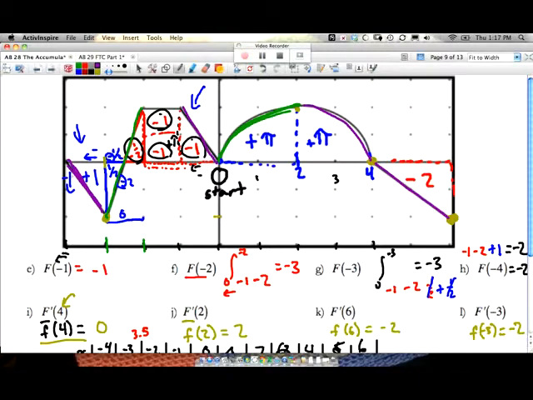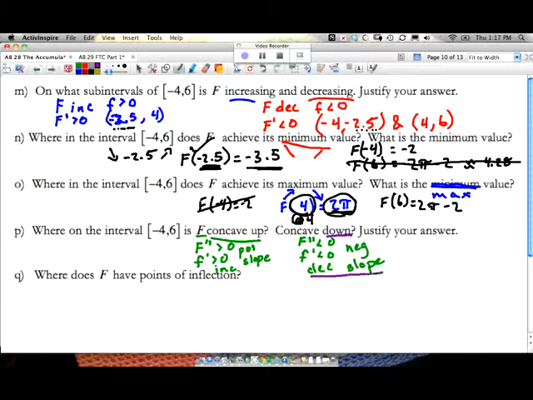So those purple zones are from -4 to -3, from -1 to 0, and from 2 to 6. Okay, so we have to write those in. So when are we concave down? All this is probably written in purple here. Concave down was from -4 to -3, also from -1 to 0, and finally from 2 to 6.